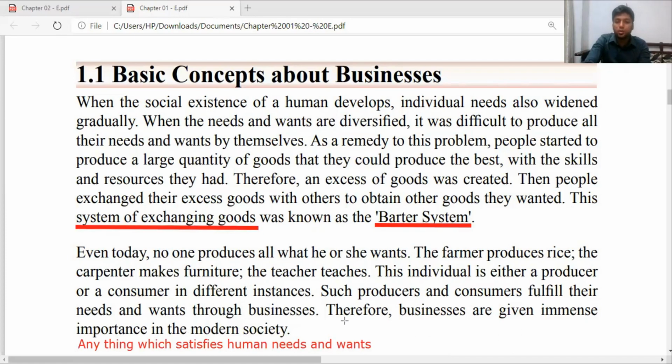When people didn't have enough income, when people didn't have a proper way to exchange things, we say they didn't have a medium of exchange. So they gave some goods and in return they got another good. This exchanging of goods for goods is known as the barter system. It is tested on paper in this way: what is a barter system? They can ask in exams, and you need to know that the era of exchanging goods for goods is known as the barter system.